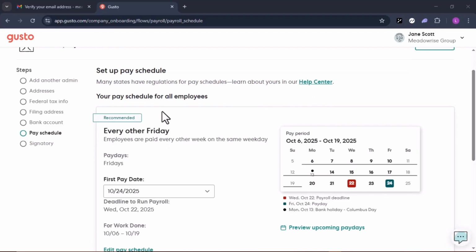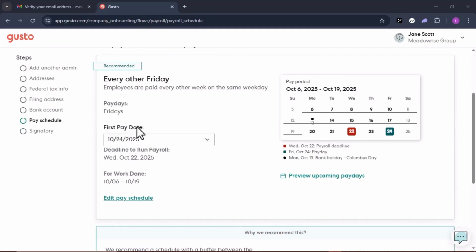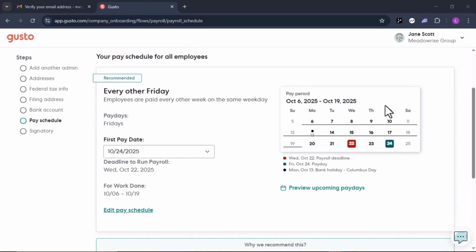Then down here, you've got your pay schedule for all employees. This is recommended. Here it says you'll be paying your employees every other Friday, which is a bi-weekly schedule. That means employees get paid every 2 weeks on the same weekday, in this case Friday. Here you can see first pay date, deadline to run payroll for work done, and all of that. Bear in mind that you can edit this if it doesn't match your needs. There's a calendar here that helps you visualize everything.